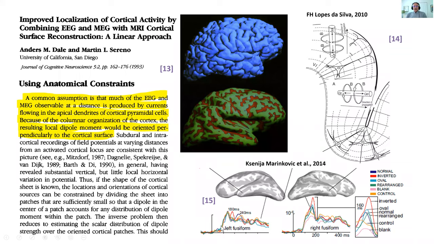So essentially, with such a solution, you could put a virtual probe somewhere in the brain. That's the hope. And notice these are in milliseconds. Then you can get source activity on the order of milliseconds, which is arguably at the speed of thought. So you can use it to study the brain.